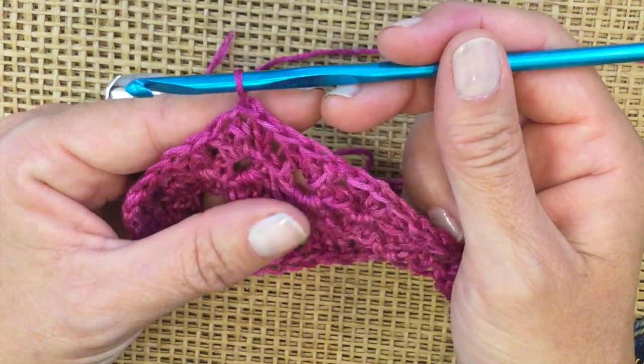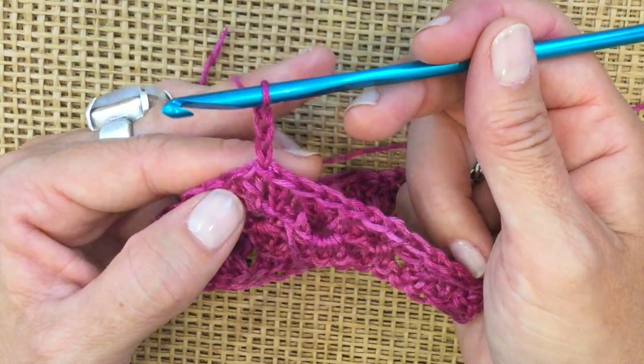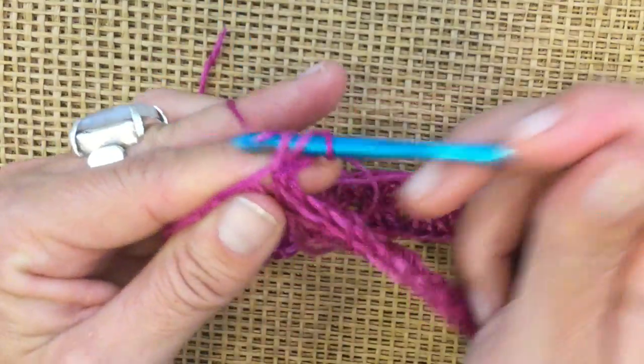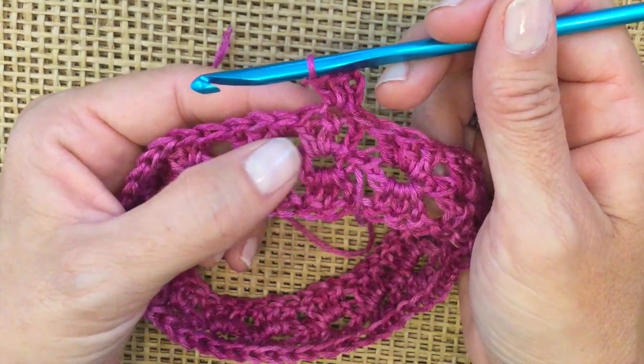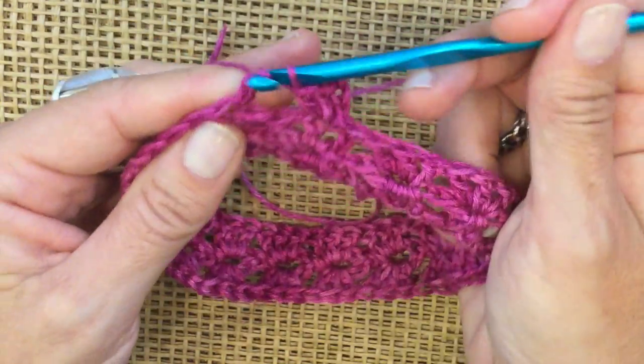We're going to slip stitch into the next double crochet, yarn over, pull loop through the stitch and through the loop on your hook, chain three, which counts as the double crochet at the beginning of the round, and you're going to work two double crochets into that same stitch. Okay, skip the next two stitches, three double crochets in the next stitch.